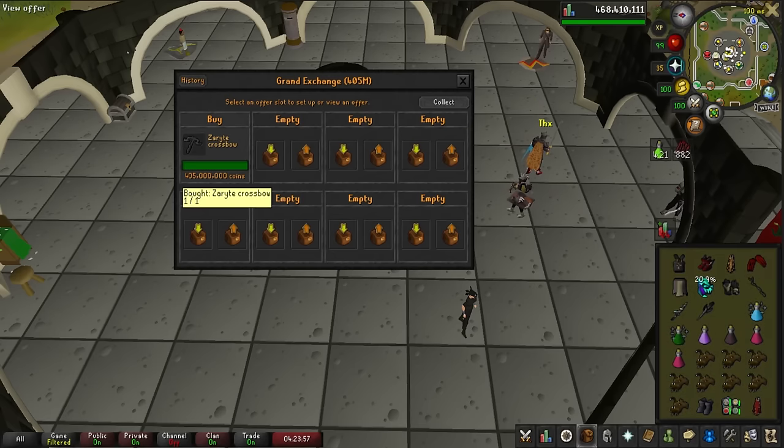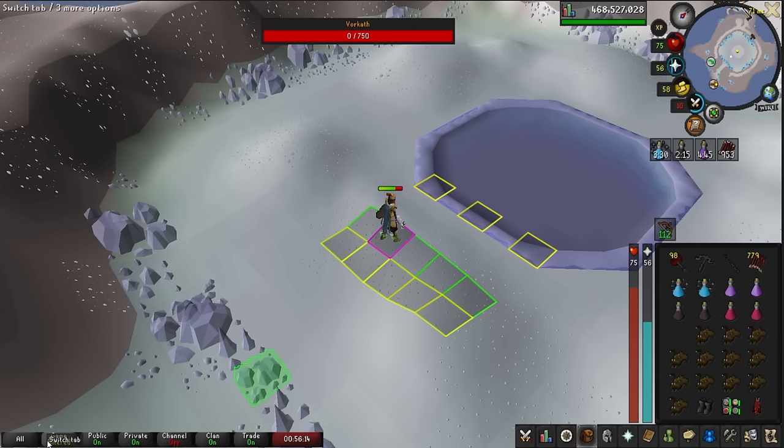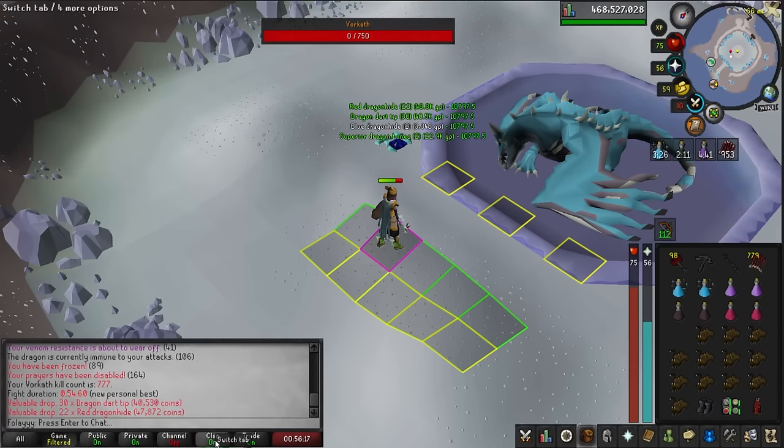Okay, I bought the Zerite crossbow. Since I got the range set up already, I'm gonna go ahead and try for the speed task. Oh my god, no! I was one tick off. Oh no.